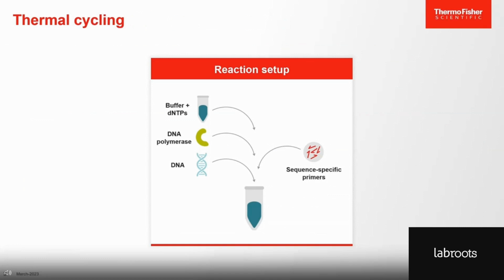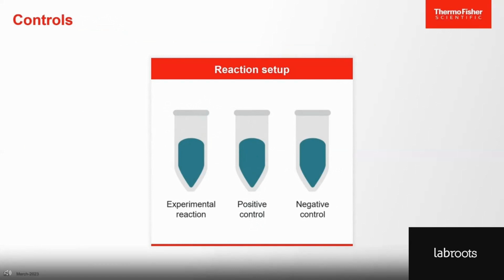Now, with the DNA template, DNA polymerase, buffer, dNTPs, and primers, the reaction setup is ready to go into the thermocycler. However, it is also good practice to set up a few control reactions along with your samples. There are two types, positive controls and negative controls. They serve as an insurance that you can trust your positive as well as negative results. But besides that, they're also extremely valuable for troubleshooting any PCR issues.